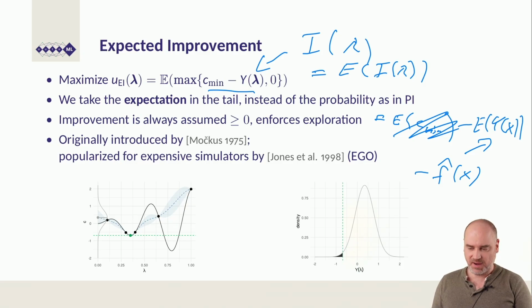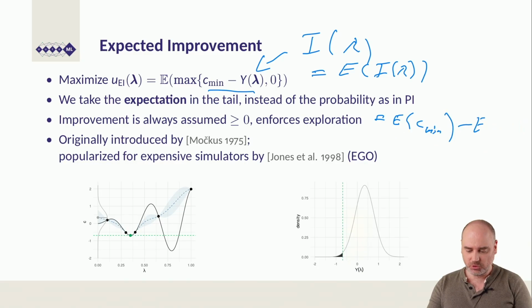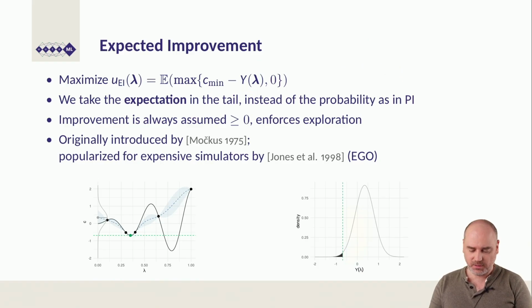So if I would maximize this bad version of expected improvement, I could also simply minimize this thing, which is the posterior mean. We looked at that, and we already figured out that it's a bad idea, because it really doesn't reward exploration. So this is why we don't do that, and this is why we do this clipping at 0 here in the formula.